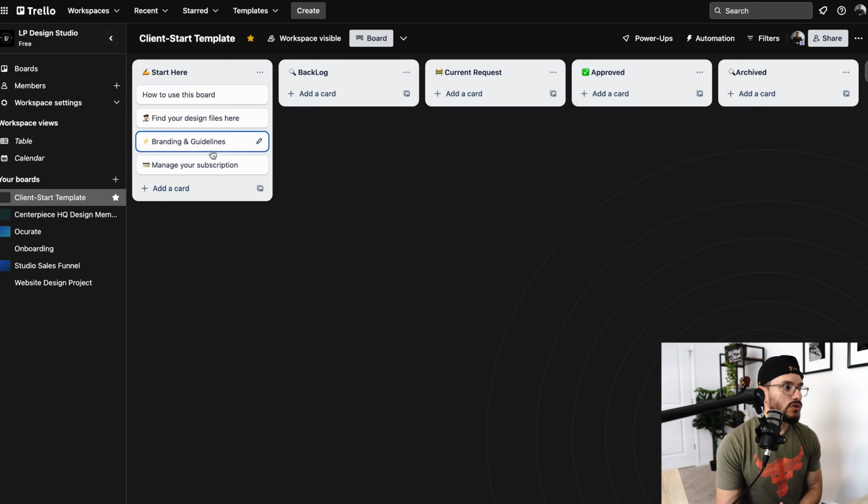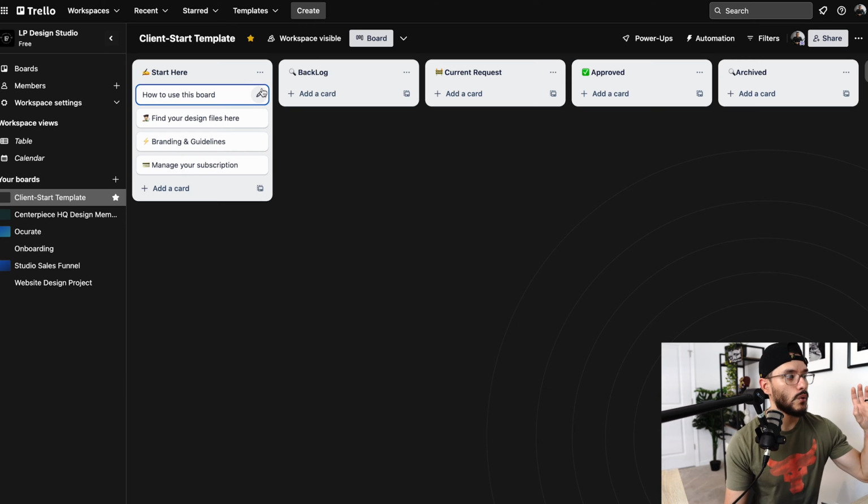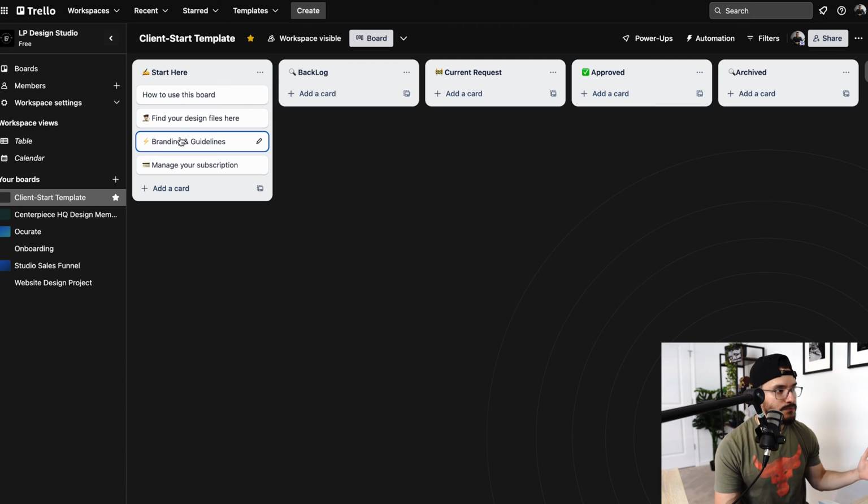The third thing is going to be all the brand guidelines, so anything that we need to be able to design something for them. A lot of the clients we're working with right now already have all this set up, so it's really easy for them to go ahead and drop the PDFs or the Adobe Illustrator files or Figma files here, and then we're able to take it from there.